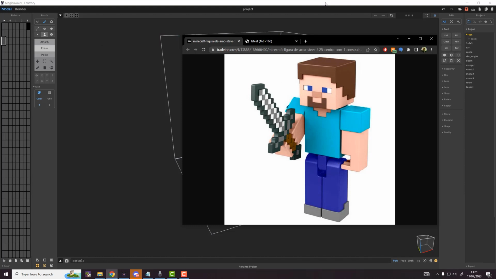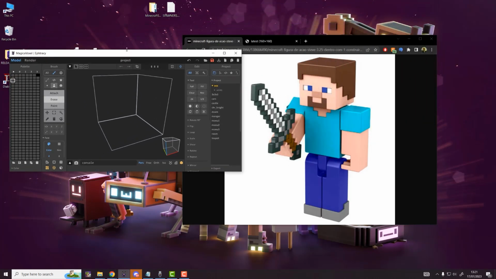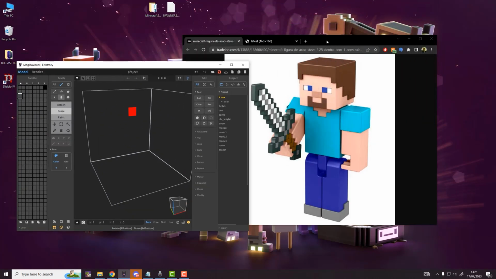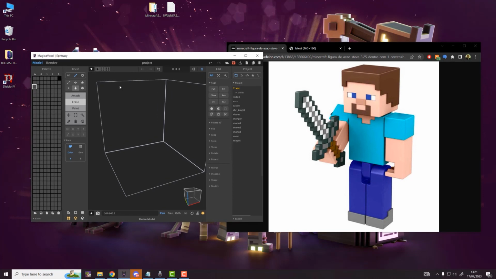So what you do is with Magicavoxel not maximized, and this screen next to it, you will just click on your color here, Alt left click, and without letting go of left click, you will drag until you stop on top of one of the colors, and notice how the blue ring around the color is. So when you let go, you will pick up that color.